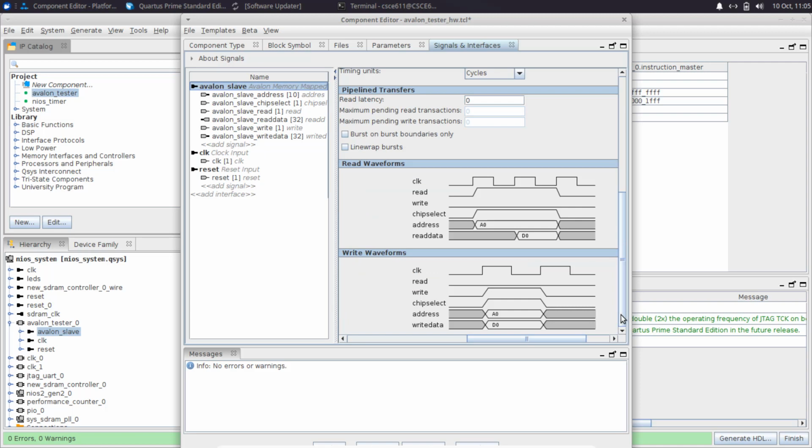So there's a bunch of settings in here, but this is the cool thing. It's going to show you the read and write waveforms, based on how you configured the port. Depending on what signals you chose when you set it up, in this case, it's showing me read and write because I added the write pin. But if I didn't have the write pin in there, then it would only be showing me the read side. So you can see how it's showing you how your code is expected to behave in response to a read or write.